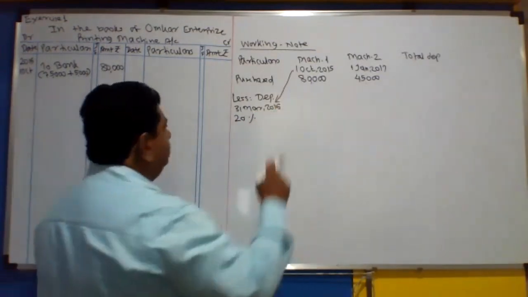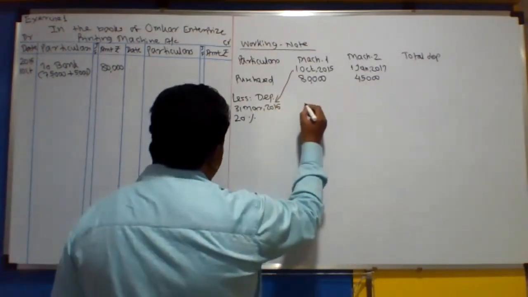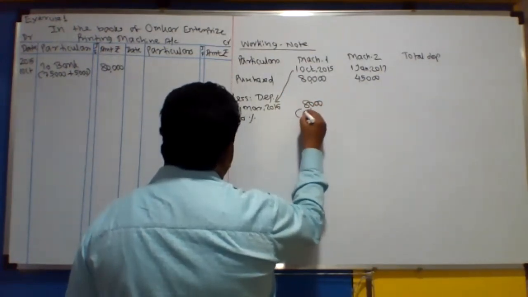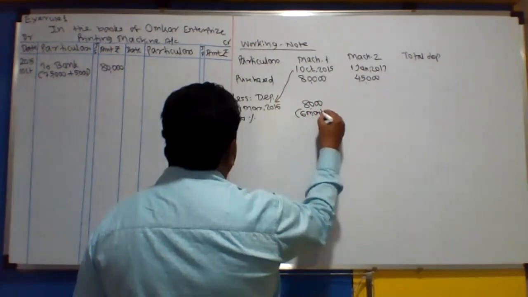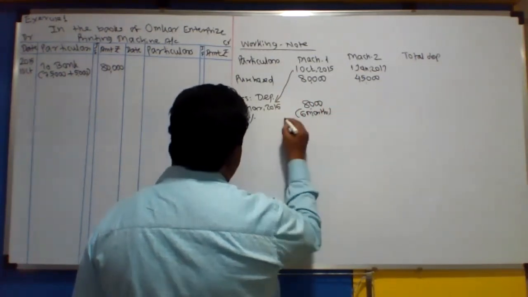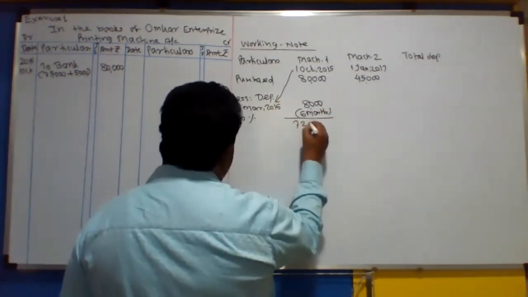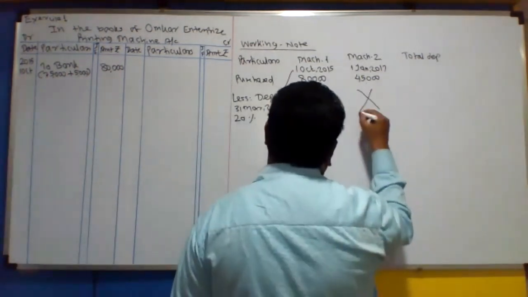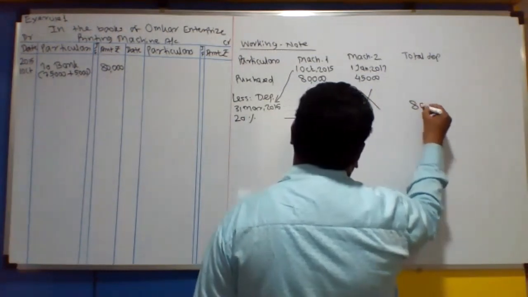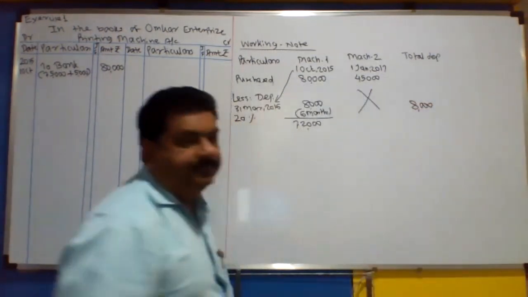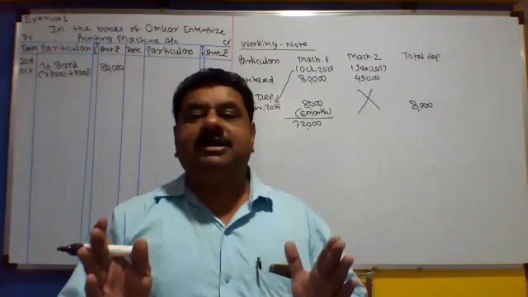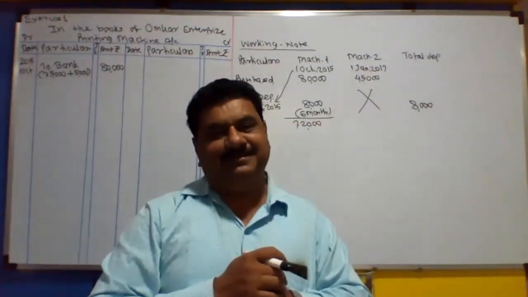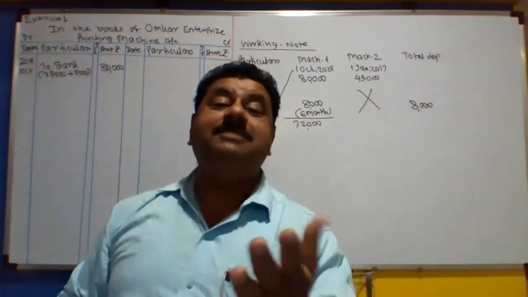Now we have to calculate 20% for 6 months, right? So you can calculate 10%, it is the same thing. So for 6 months depreciation, the amount is 80,000, and the depreciation is 8,000. Instead of calculating 20%, calculate 10%, it is the same thing. Or calculate 20% and make it half.